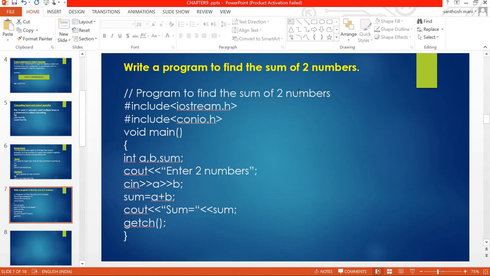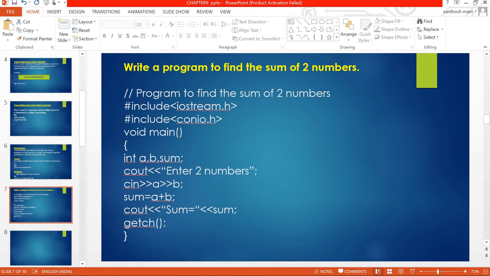We can take two variables for that input. Here we are taking A and B for that. One number is A, second number is B. Then what is the output in this program? Sum of two numbers. Yes, sum is the output. See, first a comment.